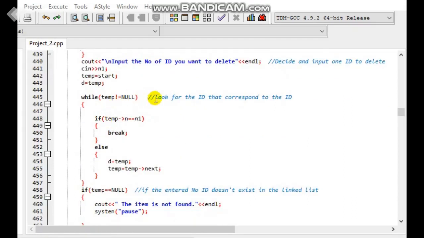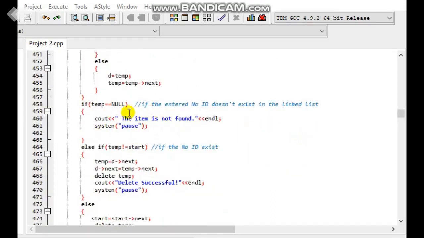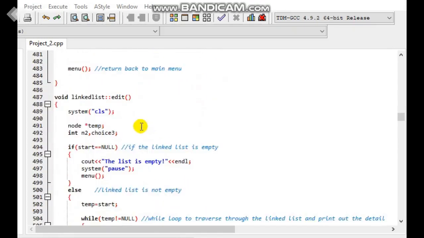Here, it will look for the ID that corresponds to the ID the user inserted. If the entered ID doesn't exist in the linked list, it will output an error message stating that the item is not found. If the ID exists, then temp equals D next, then D next equals temp next, and then it will delete temp, so that the data the user wants to delete is deleted successfully.